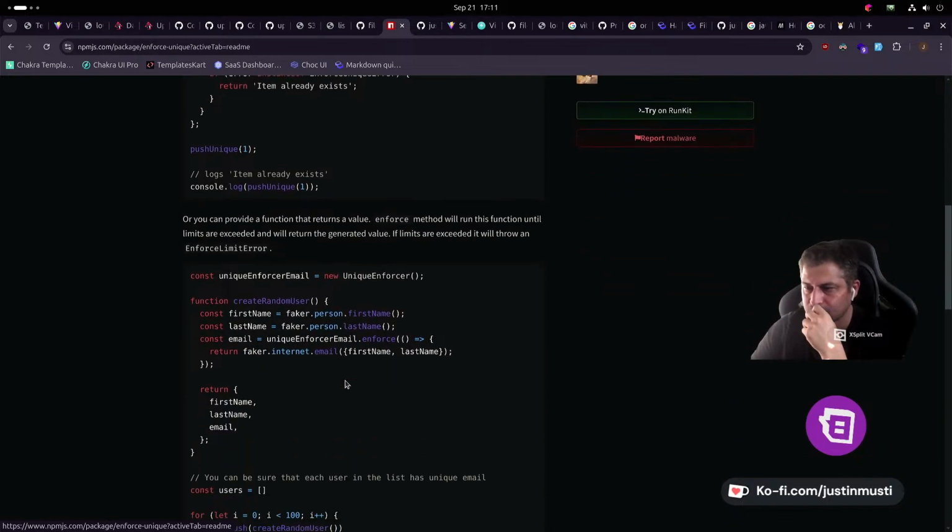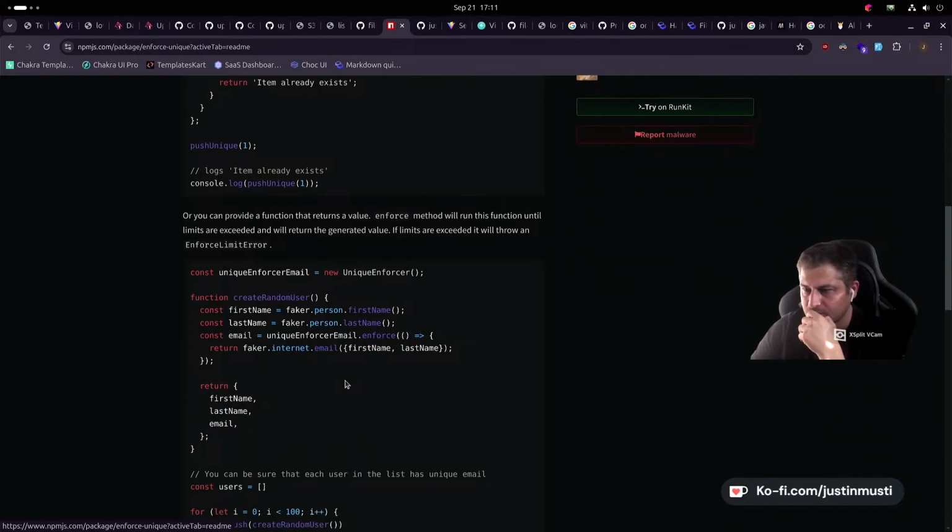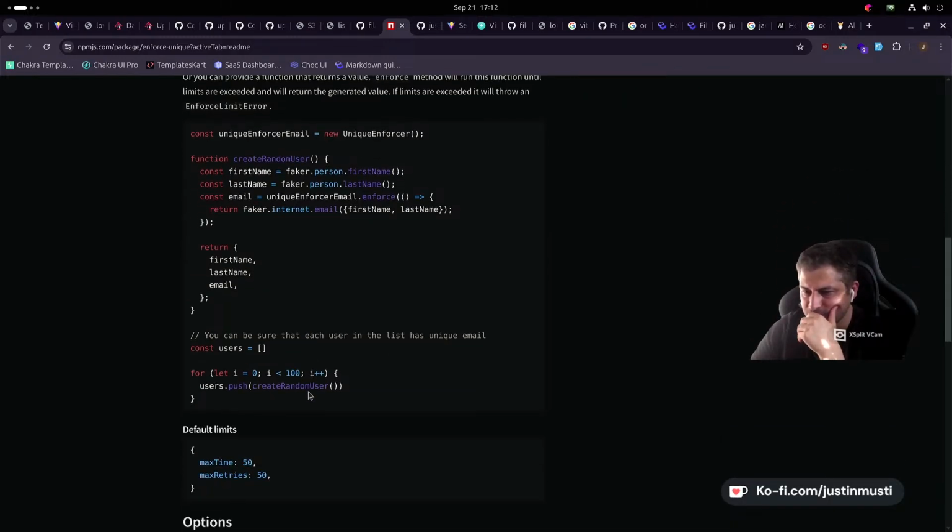Create random user, faker person, faker. Enforce internet email. Okay. That's very interesting.